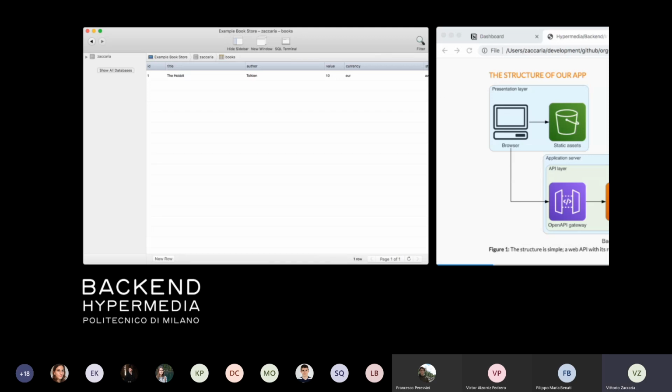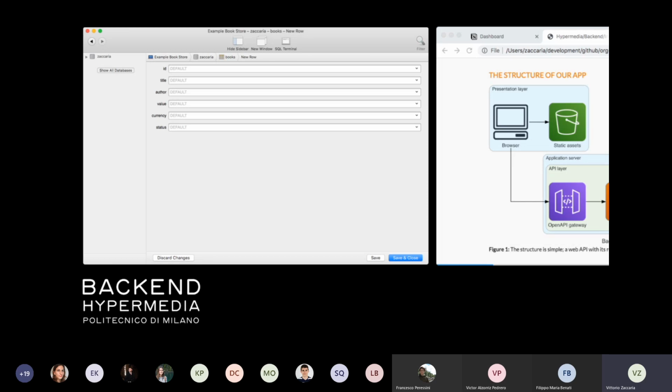Just to have an idea, it is possible to insert data into this database with simple actions. So having to insert the data into the database should not be so difficult for you. You might probably find other ways to do that.